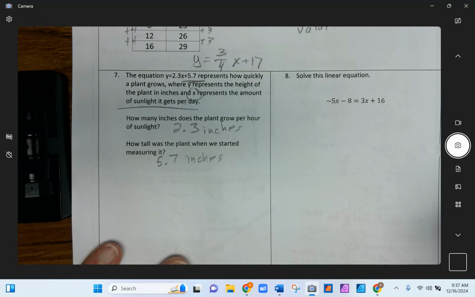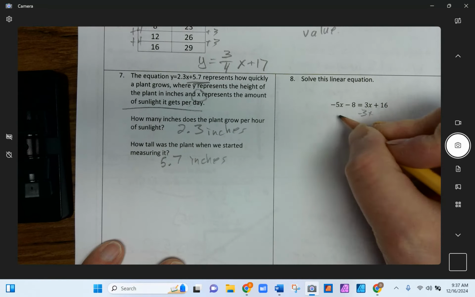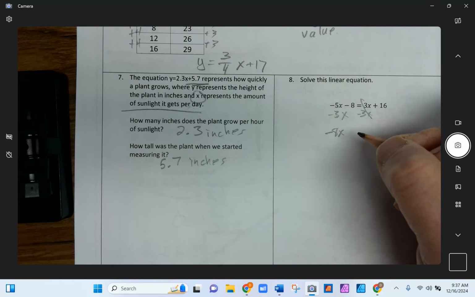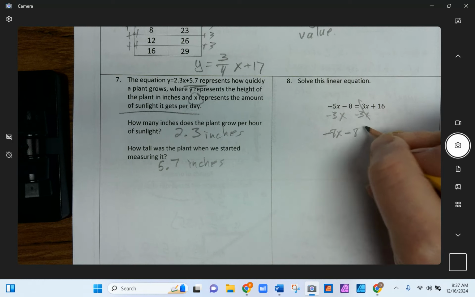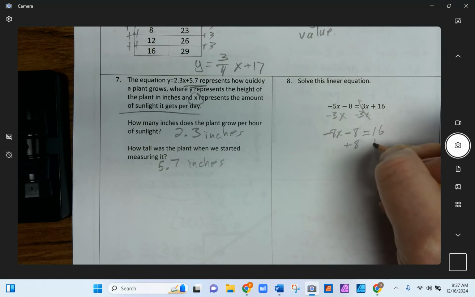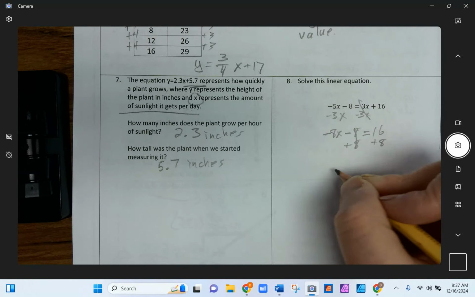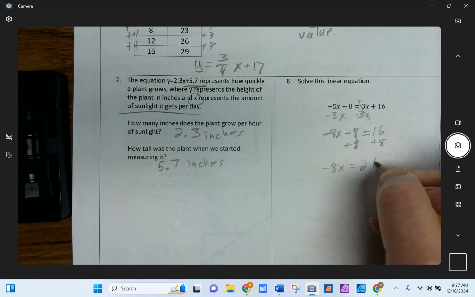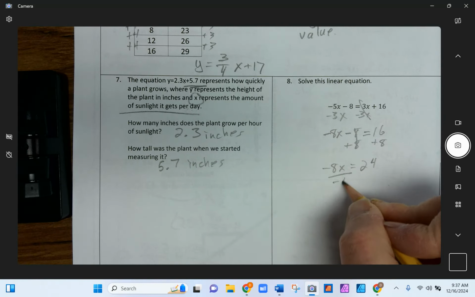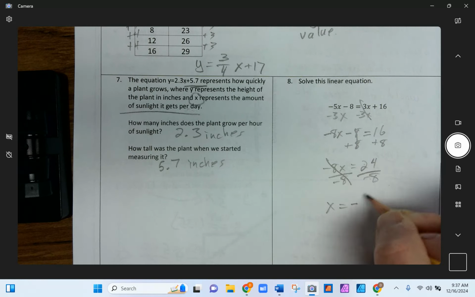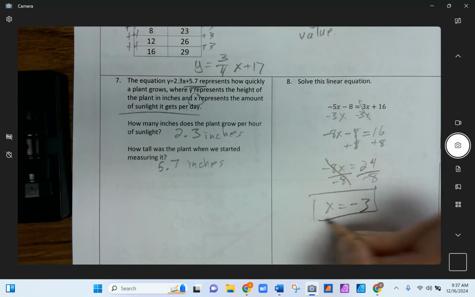Okay. Solve this linear equation. We're going to subtract 3x over here to get the x's on the left and the numbers on the right. Negative 5 minus 3 is negative 8. Please use the number line for that if that troubles you. Now we're going to add 8 because that's what cancels that out right there. We add that there to get to 24. Now we have multiplication happening here, so you do the inverse or the opposite. We divide by negative 8. We have a negative number because we have a positive divided by a negative, and that's going to get us to 3.